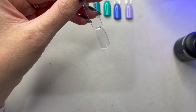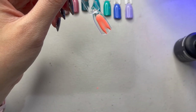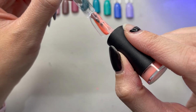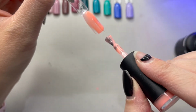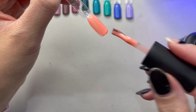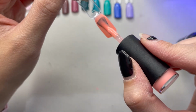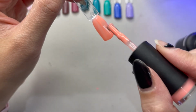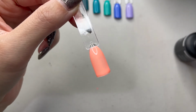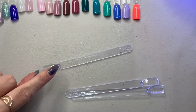I just picked this one up, and my whole nail career, not really a career because I'm not a nail tech, but my whole at-home nail life, for 3 years that I've been doing my own nails, I have really been looking for this color. I've been looking for a perfect coral, and finally picked this one up, and I'm really, really happy with it. It's really pretty. Also a more forgiving color. Okay, 3 more homies, and they are good ones.